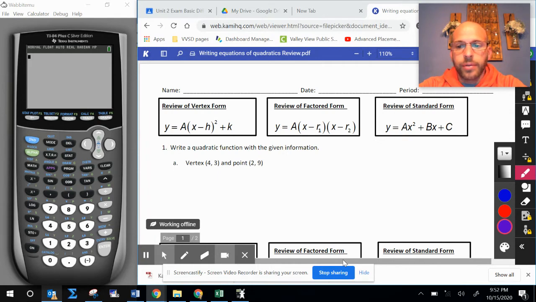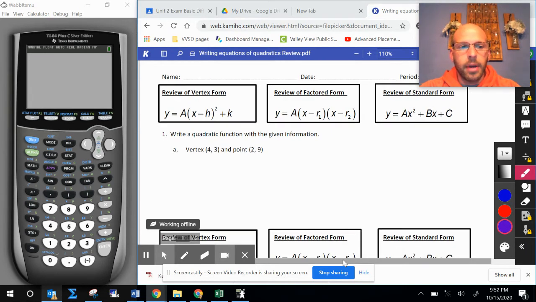I wanted to create a little Ed puzzle to review with you the three forms of writing a quadratic. So I'll try to keep it a relatively short video so you can work on your QPC for the rest of class. But I want to go through each one and kind of my rationale. You can see what I type in the calculator, everything. So without further ado, take a look at question one.